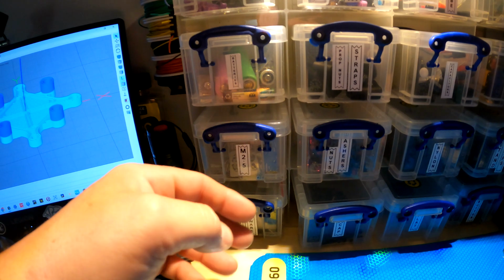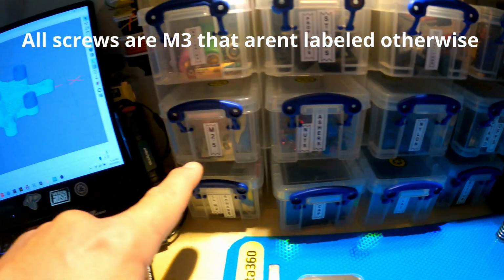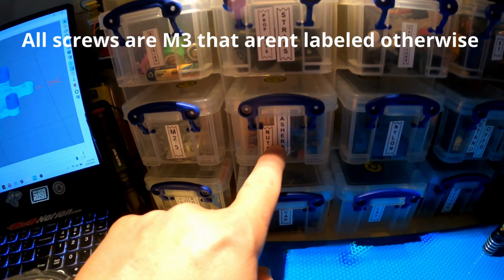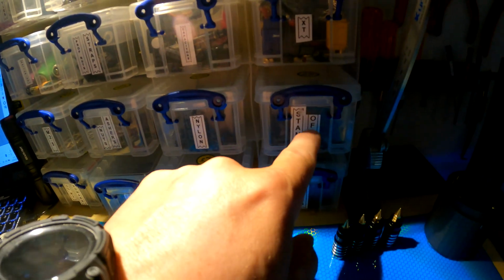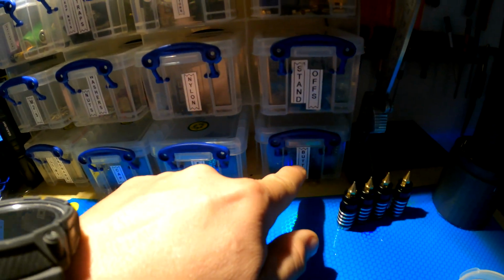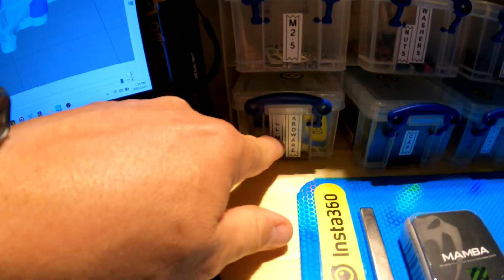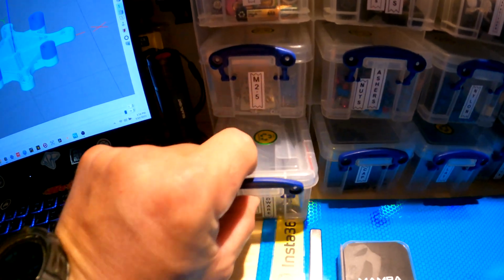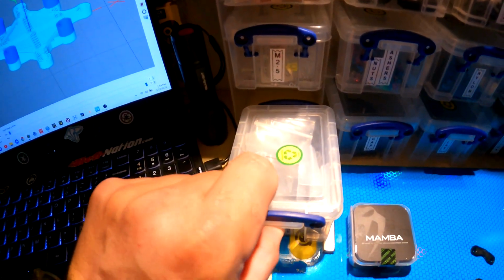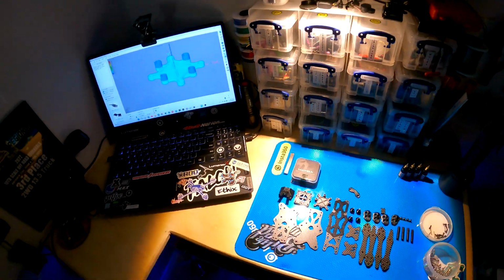Once you get down lower, this is all the metallic hardware, with the exception of the nylon screws, but it's all screws. So M2.5, washers and nuts for M3. The nylon is all M3, standoffs, button heads, flat heads, cap heads, and all M2 hardware inside that one right there. The M2 one also has little baggies in there for all my M1 hardware. Once again, I'll leave links in the video description.